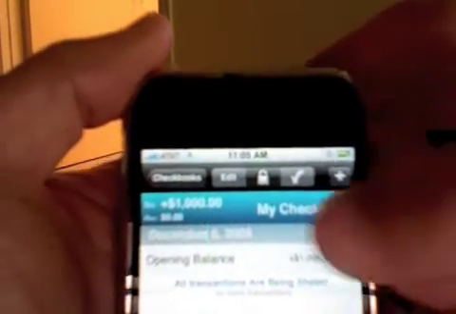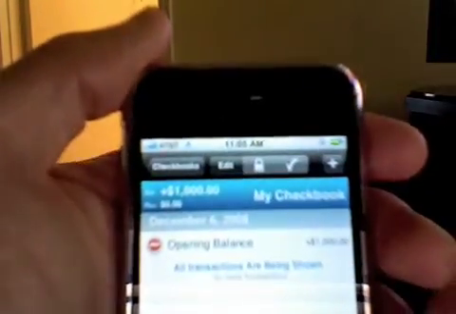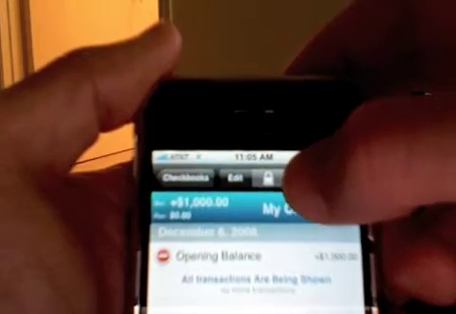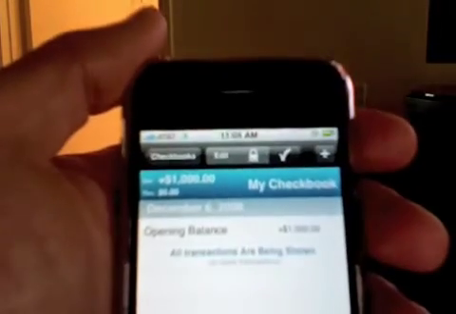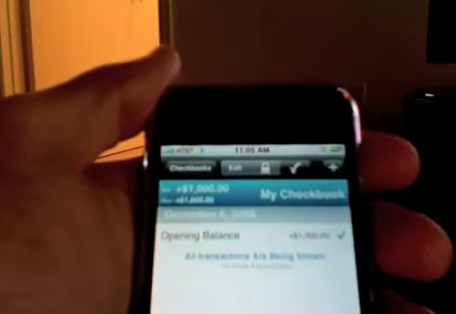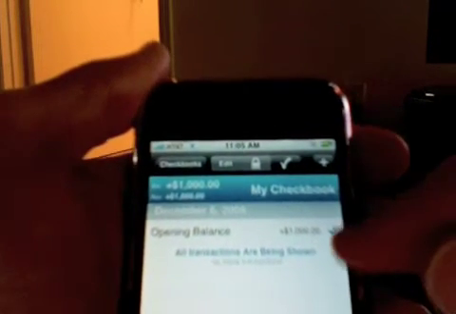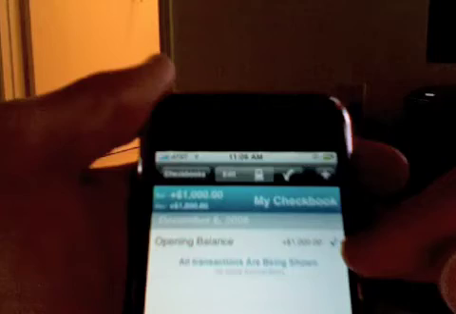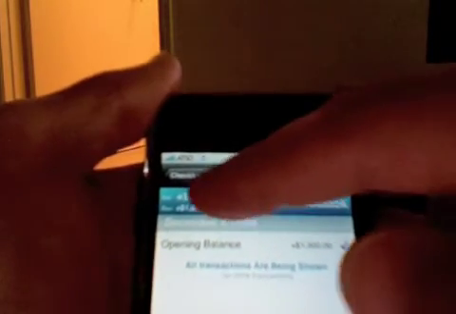If you want to edit transactions, you would click on Edit. And also, if you want to reconcile transactions, you click on the Reconcile button. When in Reconcile mode, you can select which transactions you want to reconcile. And you'll see that after you reconcile, a little check mark will display after the transaction, and the reconciled amount up here will also get updated.